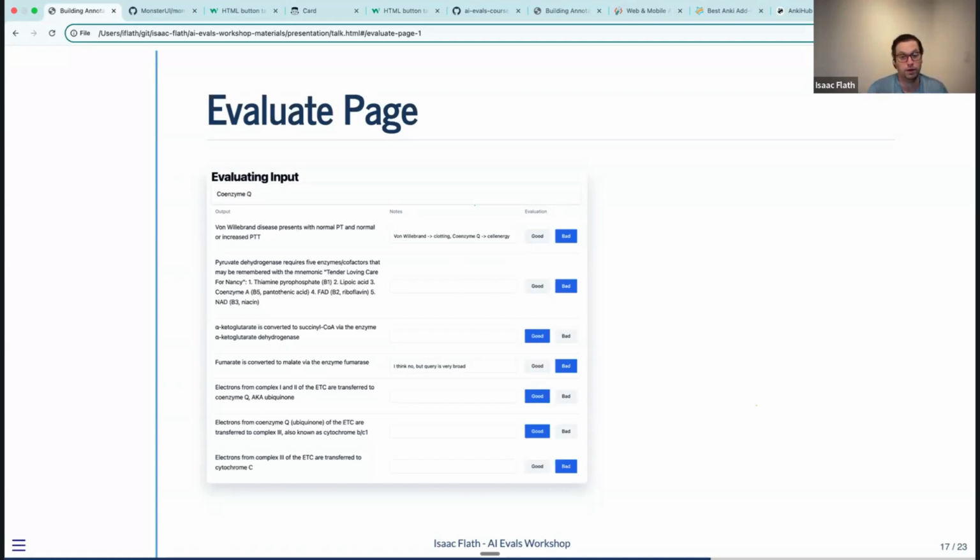And they can put whatever they want. They can say, here, this von Willebrand is about clotting, whereas coenzyme Q is about cell energy. They can say, I think no. These comments are made up comments. These aren't the real comments. These are written by me, so they're not great comments. But the idea is they need to go through and make a selection and make comments on the ones that are relevant to 400 just for this one particular user query. This is what that page looks like.